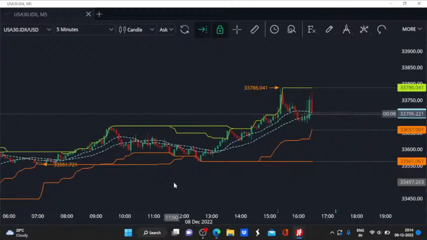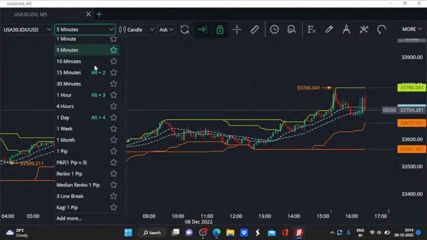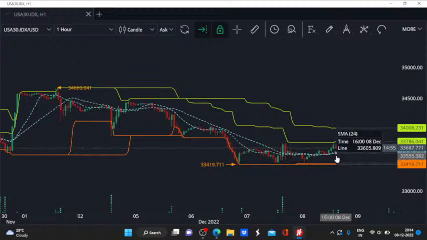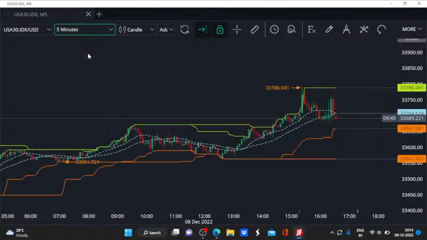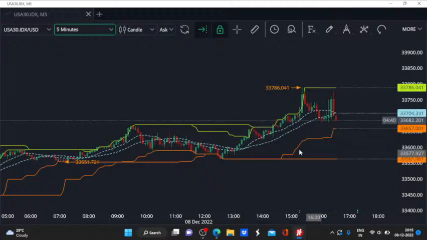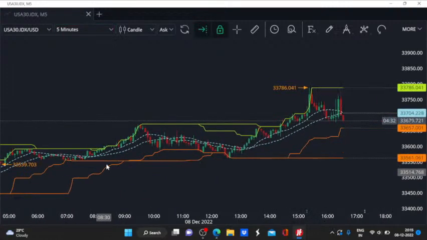Now for the Dow Jones Industrial Average, the pricing trajectory is bullish even if we consider its higher time frame charting. We have the Dow Jones Industrial Average futures trading above the last 24 as well as 12-hour moving average. Though the magnitude of this rise has not been much, at least in terms of the timing, it is trying to move on the higher side than the lower side. So unless and until there is any significant break below 33,600, I think we have good reasons to be optimistic about the continuation of the buy trade.